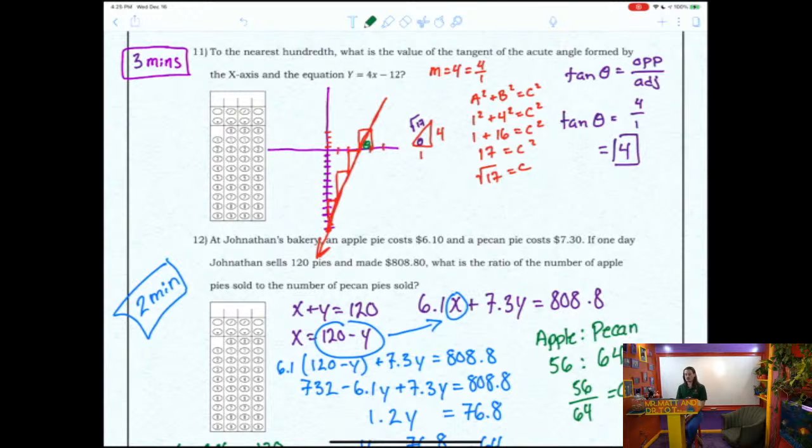I redrew that triangle to the right. And actually here, I went ahead and solved for the hypotenuse, but because they're asking for the tangent, it doesn't involve the hypotenuse. It only involves the opposite and adjacent side lengths of an angle. So therefore, we have all of the side lengths that we need. So the tangent of this angle is going to be equal to the opposite side divided by the adjacent side. The opposite side of theta is 4. The adjacent side is 1. So the tangent here is just equal to 4 divided by 1, which is 4.